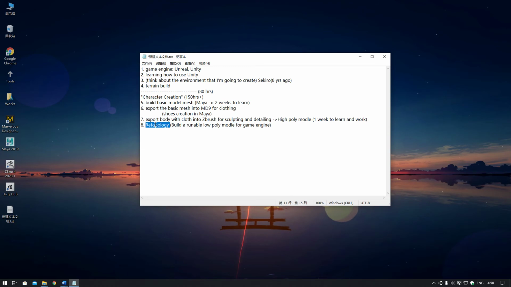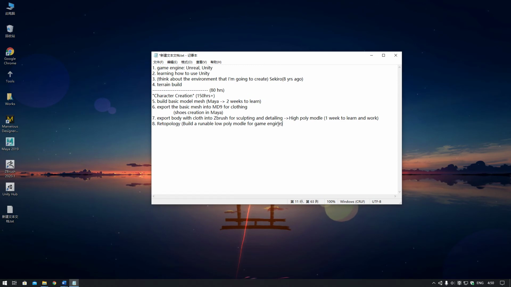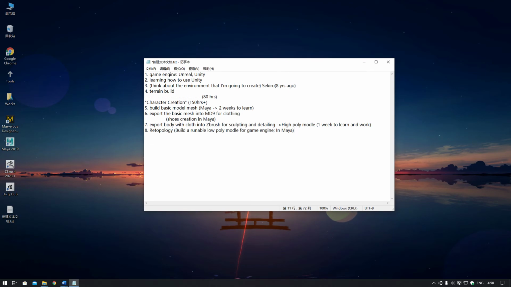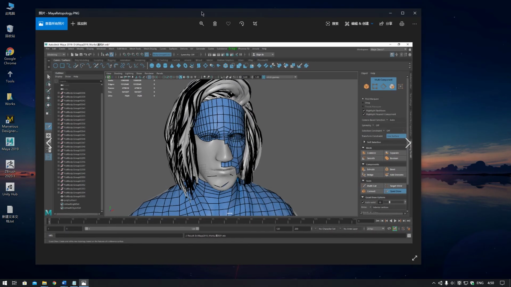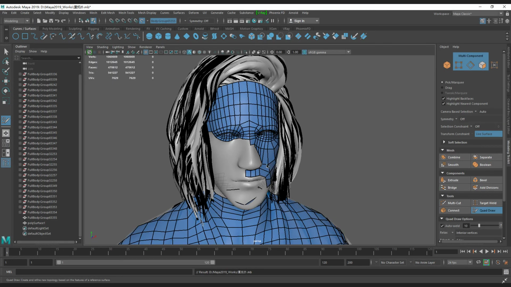I did this still in Maya. I have screenshots right here. This screenshot is about 80% done of my retopology.